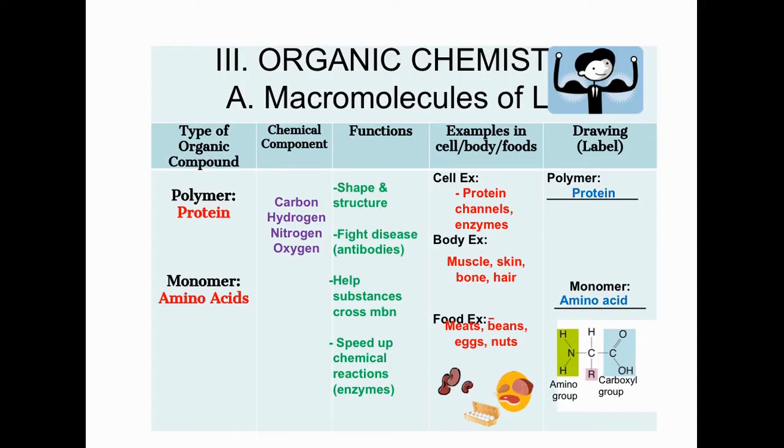Now, where we left off last time, we went over carbohydrates and we also went over lipids. Now, the first thing I want to ask you is, what are the monomers which make up carbohydrates? Let's see if you remember. That's right. The monomers which make up carbohydrates are sugars. Now, what is the most important function of carbohydrates?